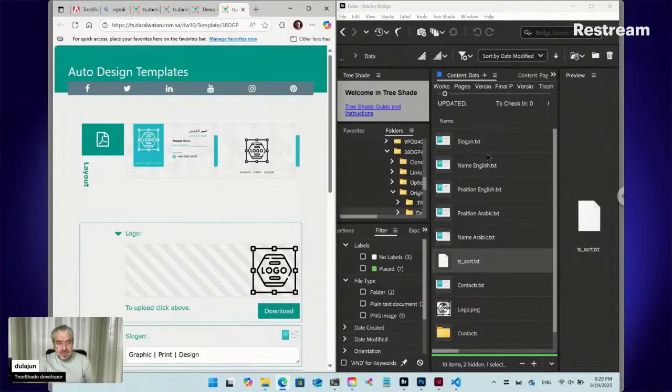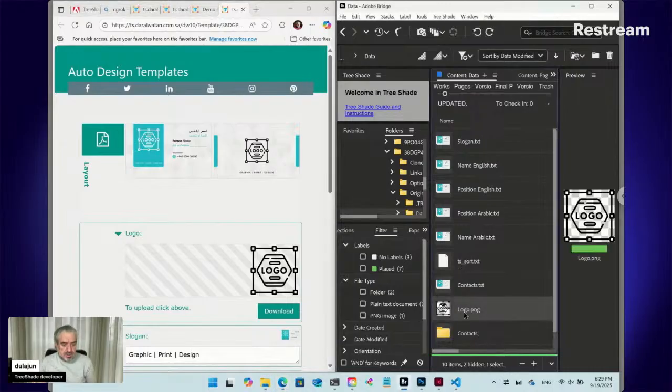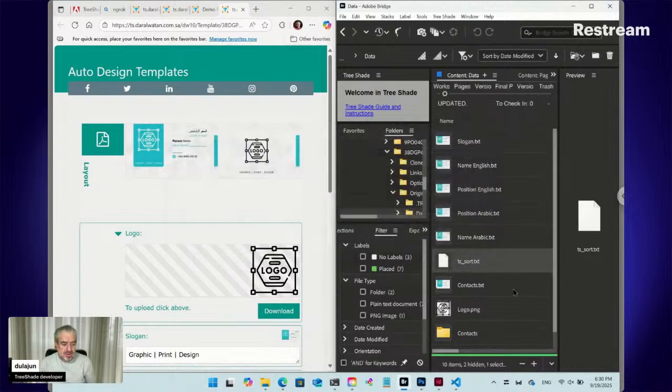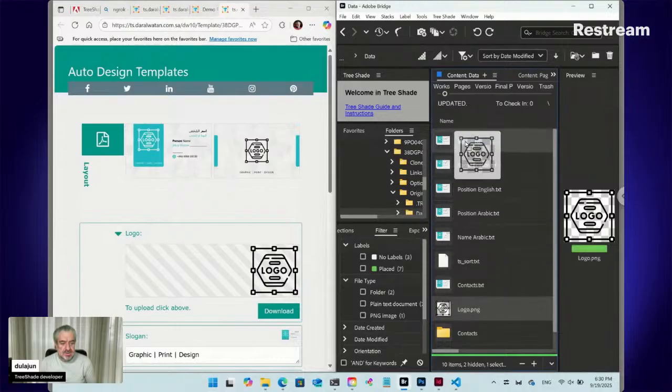Logo at the beginning. Despite the custom order here, the online form depends on this text file, but you can drag and drop the files manually using Adobe Bridge.